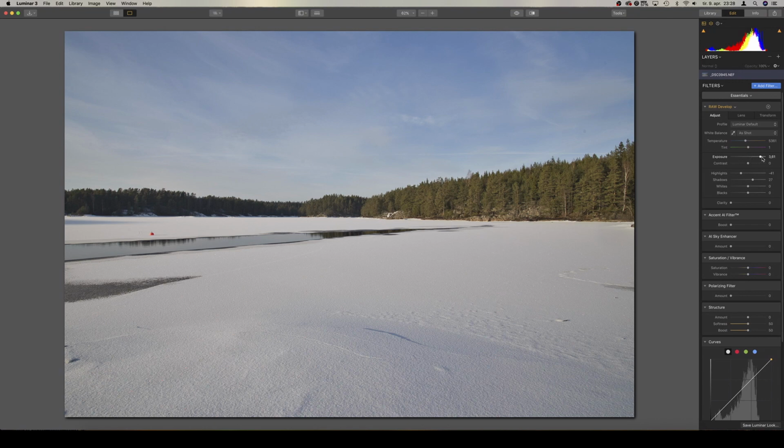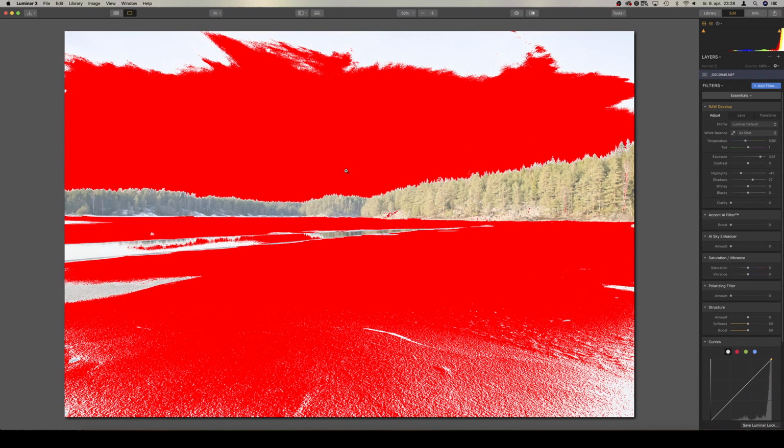So if I go up on the exposure, you can see that we are clipping the highlights or the whites. So basically there's too much white. The red you see here now is 100% white, and we can't have 100% white because first of all there's no details in 100% white.